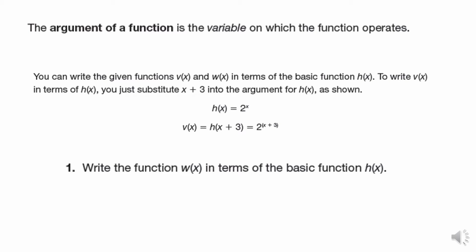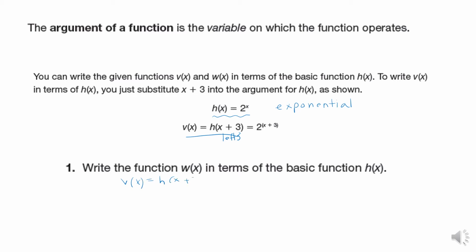So here is an example. So this is my basic function of an exponential. Okay, you should be able to recognize that by now. It's when x is the exponent. And this is showing how to write the function in terms of the basic function. So I'm saying take the basic function and go left 3. Okay, that is telling you in terms of the basic function.